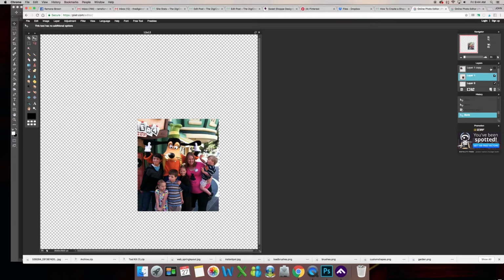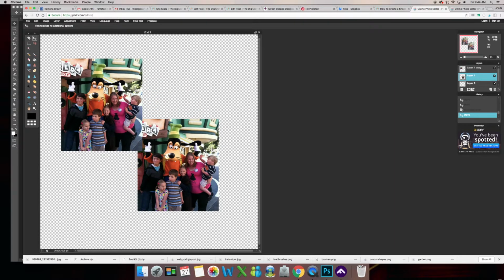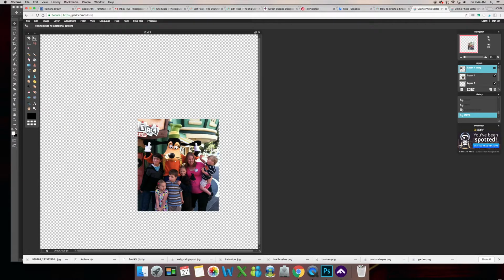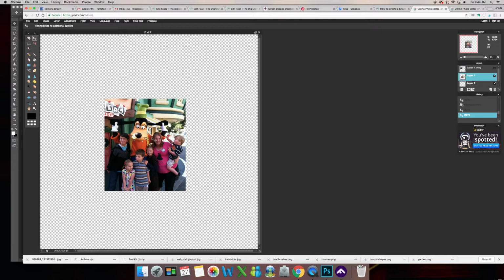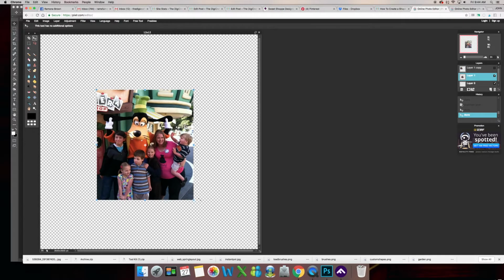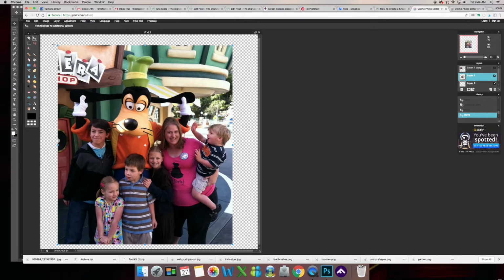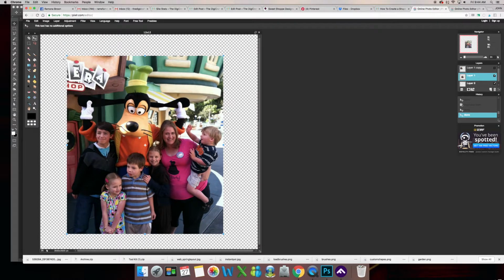So if I move this here, but I reapply that one, you can see where our colored one is on top. We're going to leave that one and take that off still, but move this one here. Okay, and this one I'm actually going to stretch and make bigger. It's going to affect the quality, but because we're going to be blending it, it's okay if we lose some of the quality. So to do that, I'm going to come over to Edit, and I'm going to click Free Transform, and this puts the little box around, and I'll just want to hold Shift, and I can make it as big as I want. I think we'll go about this big.